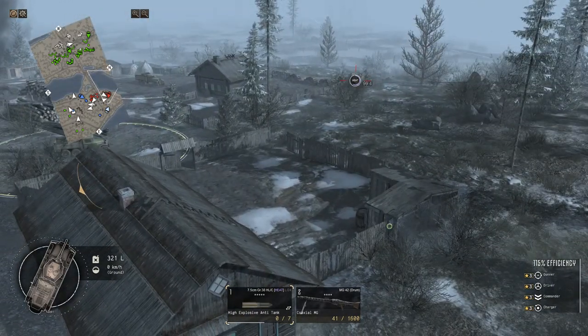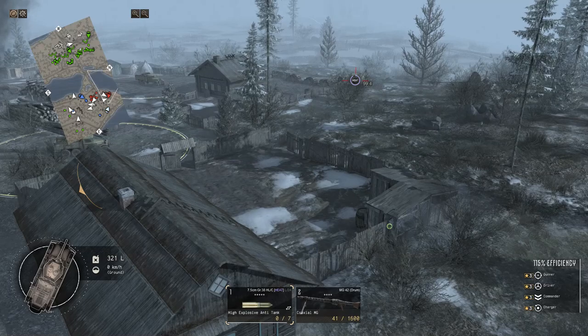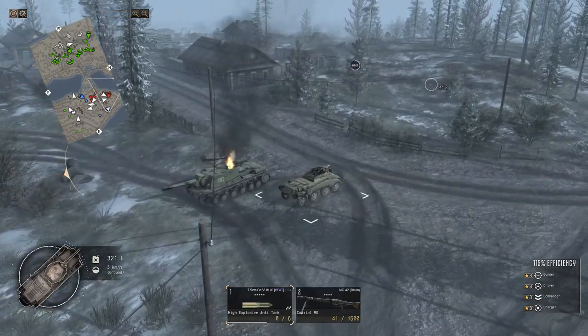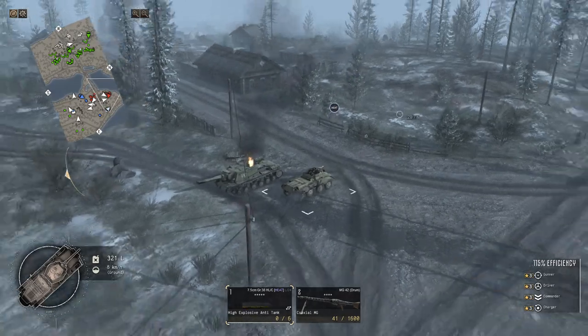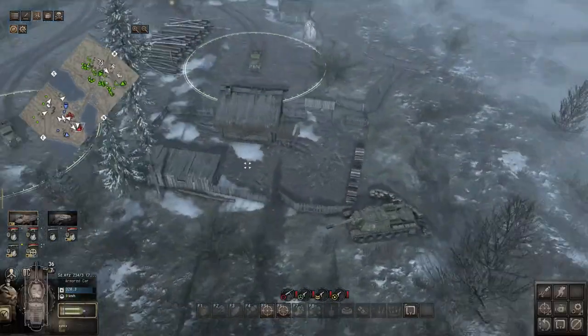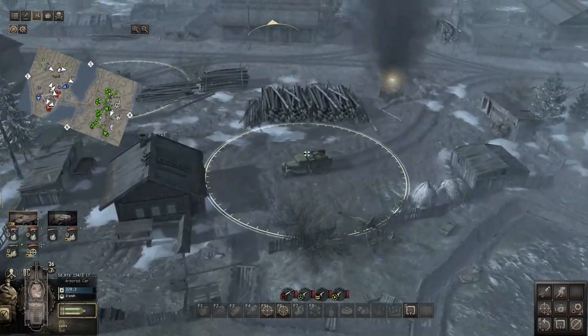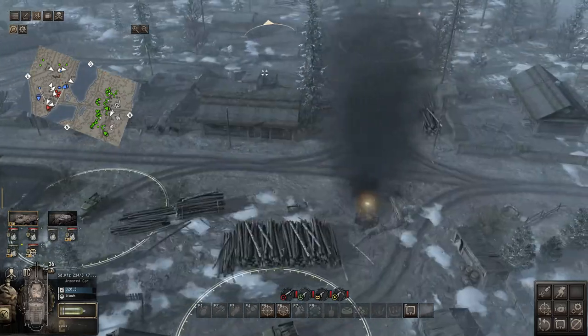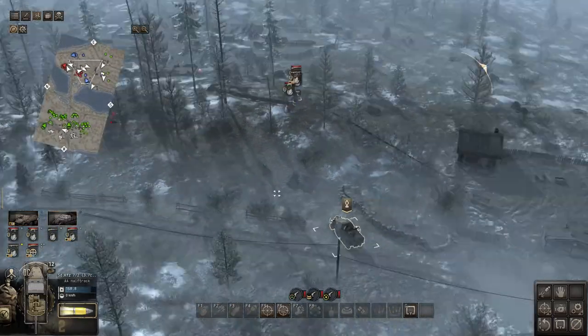Back up. There's like a chicken coop in the way. Can we pin through this? No. There's not a chance. Okay, wait. There's another Zis gun over here, isn't there? Where is that? There it is. It's right there. It camouflages so nicely.